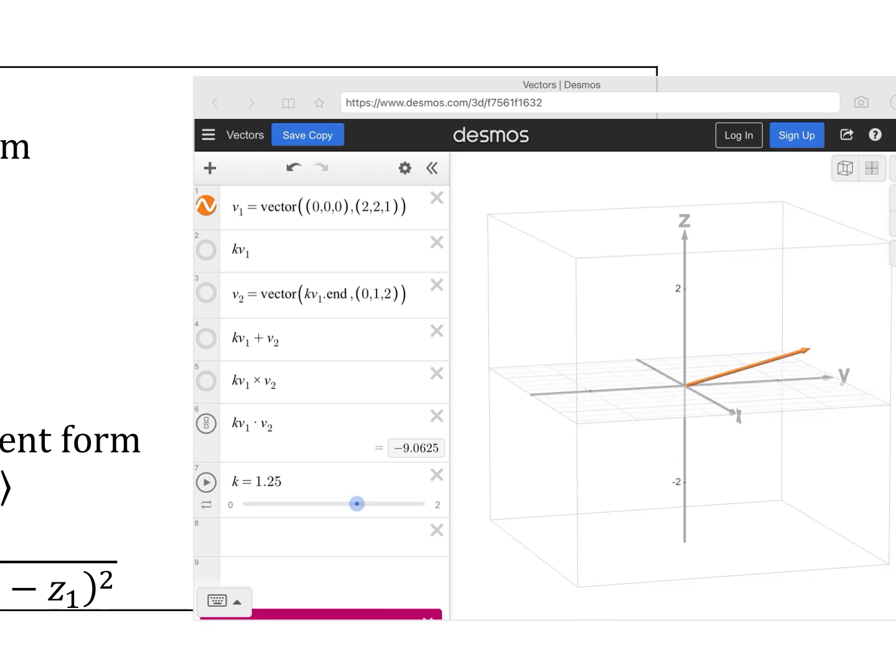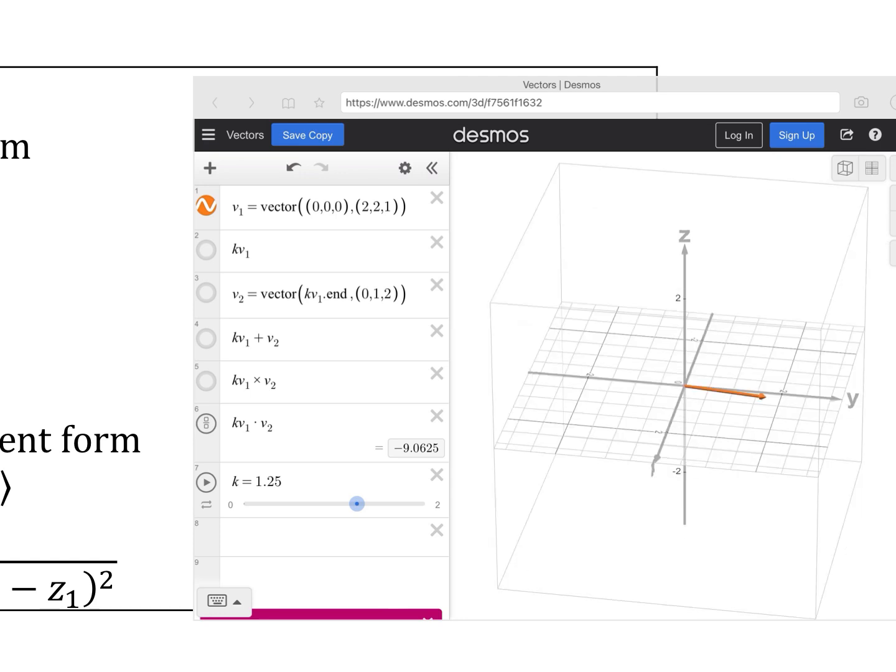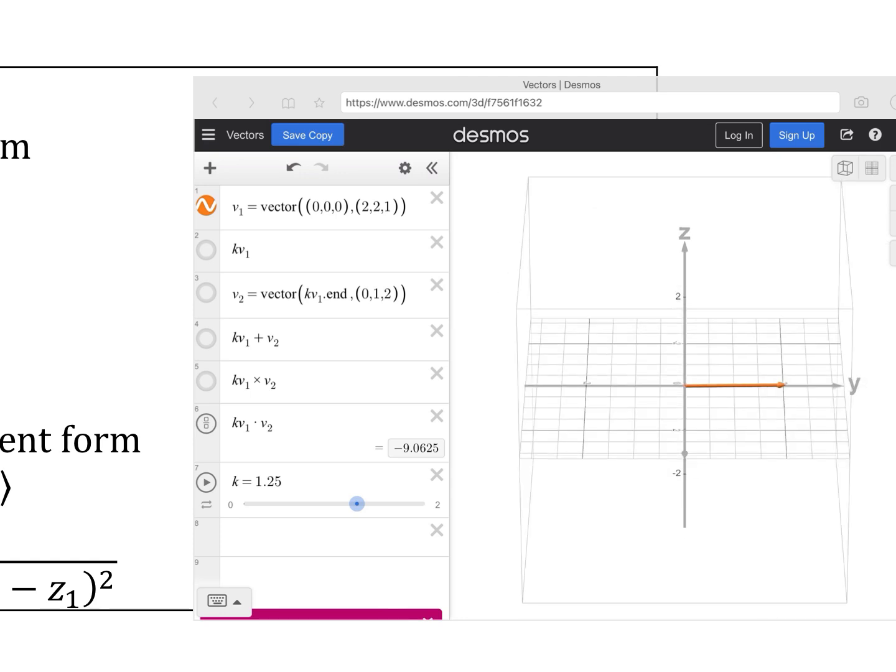Turns out we can find its magnitude. It's pretty interesting. So this is going 2 in the x direction, 2 in the y direction, and 1 in the z direction. Now you have to think three-dimensionally here. So we're coming over, and then this one's going up. If we think about this, what is the length of this vector?